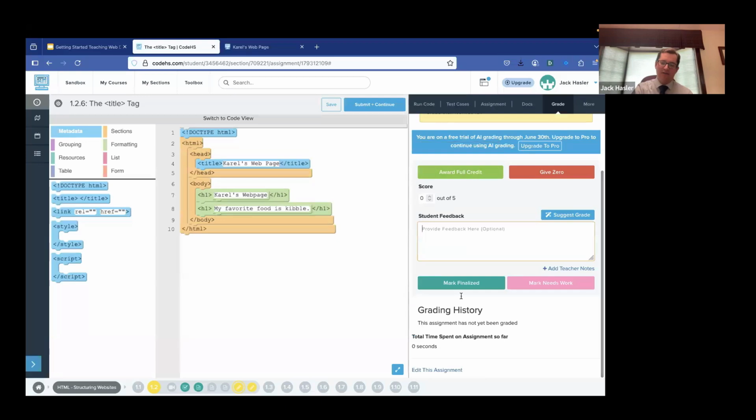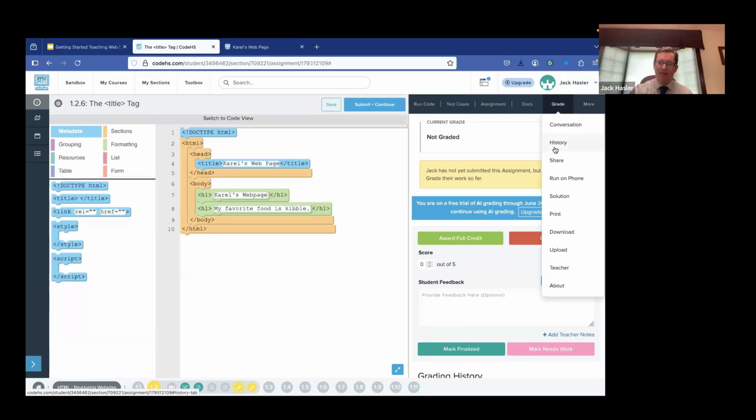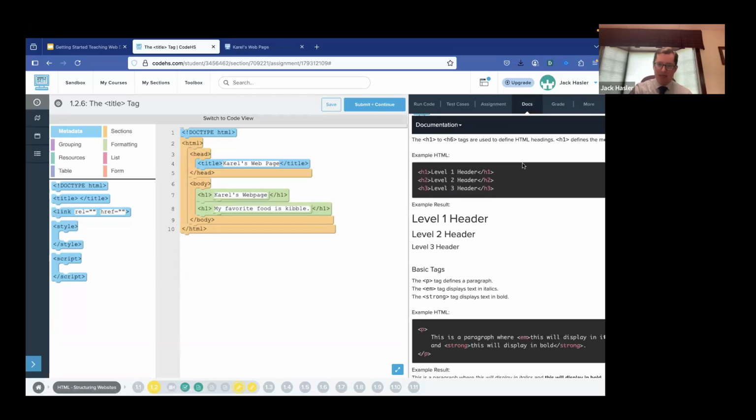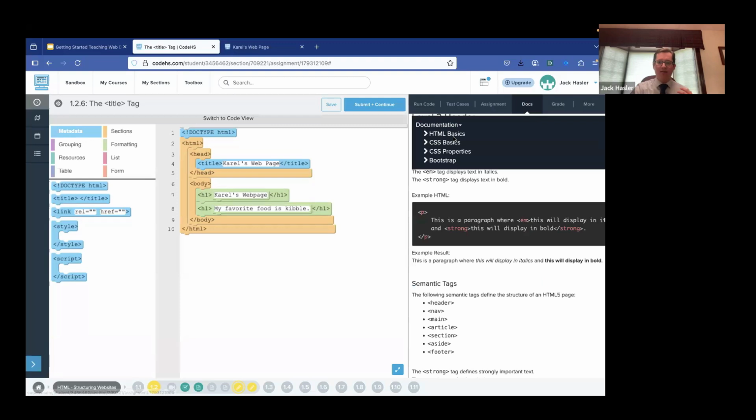And then all of the history for the grade gets dropped down here. So if you do want to go back and forth a number of times with a student and say, revise it again, revise it again, revise it again, you can continue to do that. And then there's a whole bunch more. I'll get into the history in a bit when we talk about academic integrity, but there's a solution there for you. You can print the exercise out if you need to, download the exercise. There's a whole bunch of stuff that you can do. Both you and the student also have access to the docs, which is a curated documentation section for the course, which is nice because no matter what, when you're in the course, the documentation tab is going to look the same for them, and they can start digging into that.